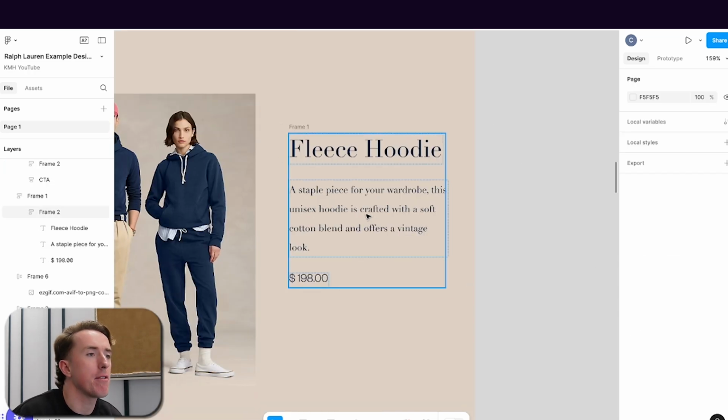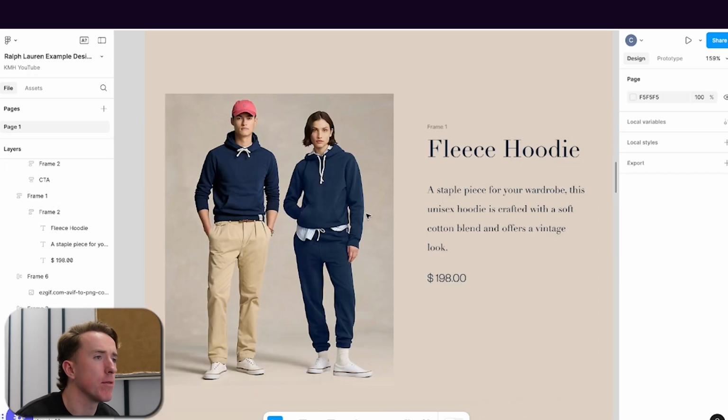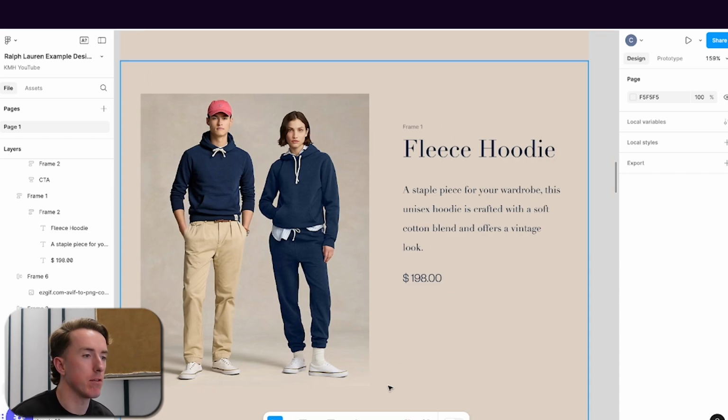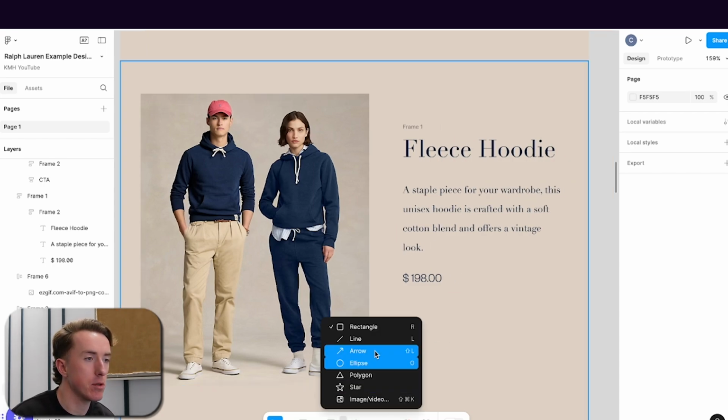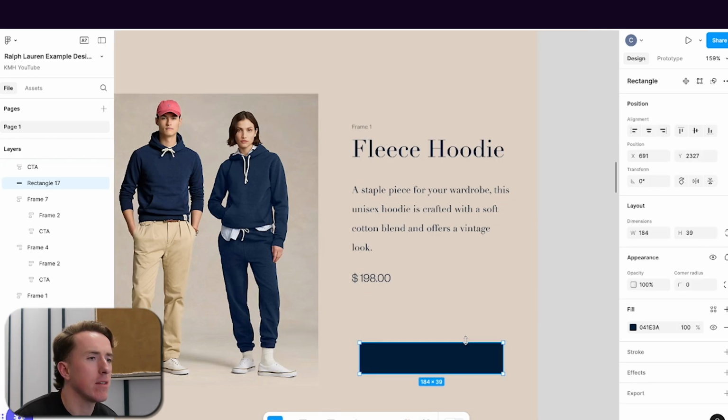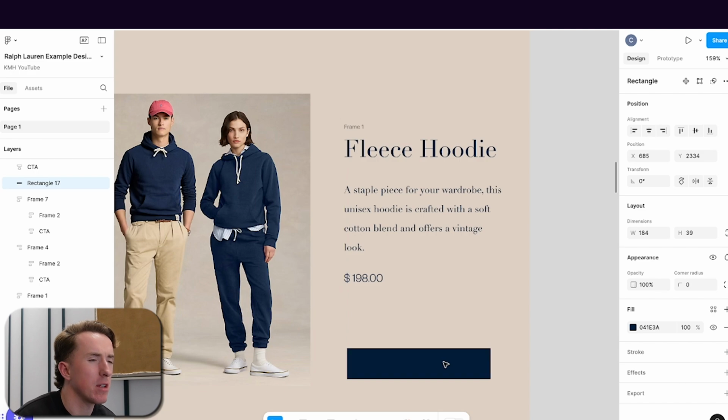Okay, so I've pulled in this description. I kept everything in this Didot font. I actually think this looks okay. The last thing that's missing here is a button. So I'm just gonna take out my rectangular tool. We're just gonna drop this button in here just inside the section. This gives us our little button here. I'm just gonna play around with the rounding here for a second, then I'll put some text over this.